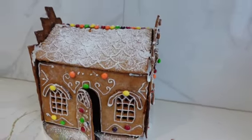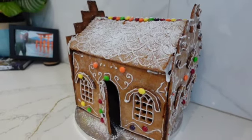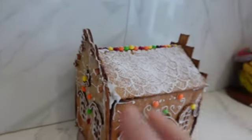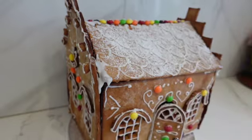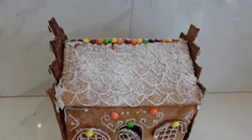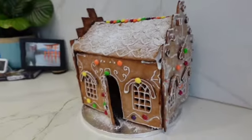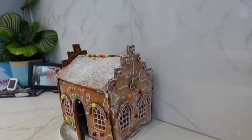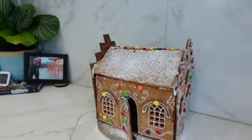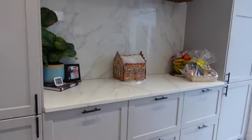Expectation... reality. Definitely more skewed — don't look too closely. It's all held together with pins because the caramel didn't really harden and is still kind of wet. I also glued a piece that wasn't as well cooked — you can see it's curved — and I forgot to swap two end pieces, so there was a big hole I've covered with icing. The council would not approve any of these build works. But if you don't look too closely, I think it came out alright — just be careful what you eat because it could be full of pins.